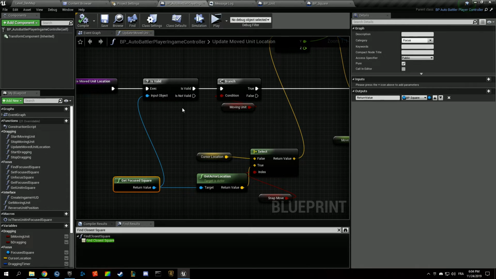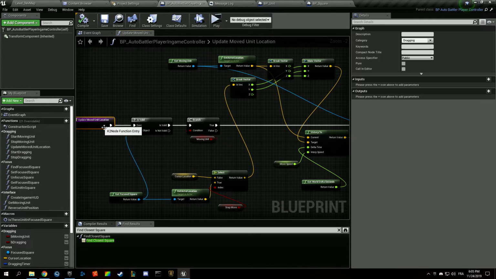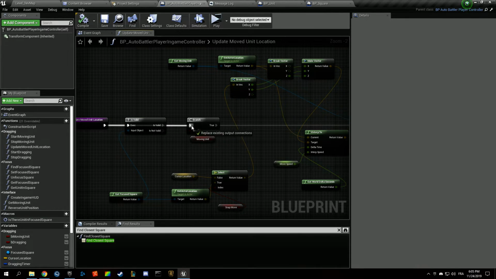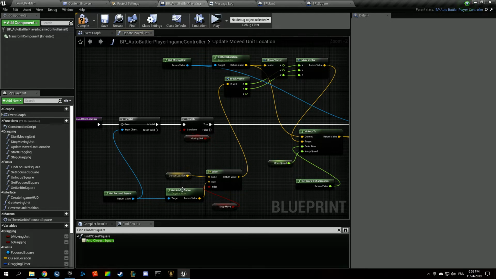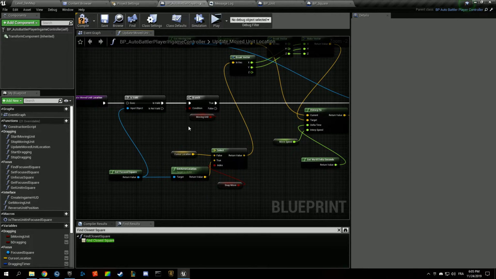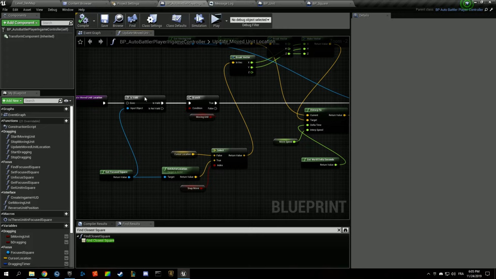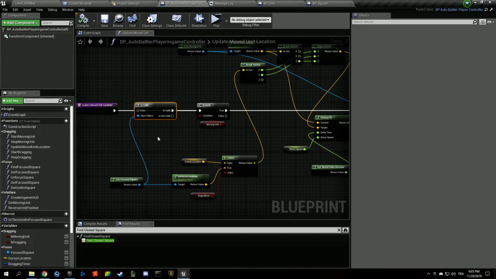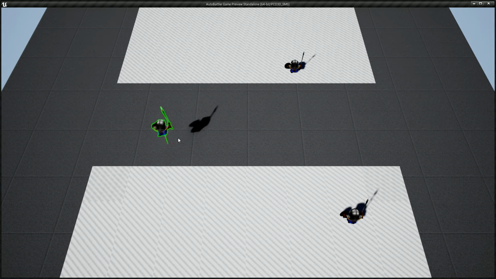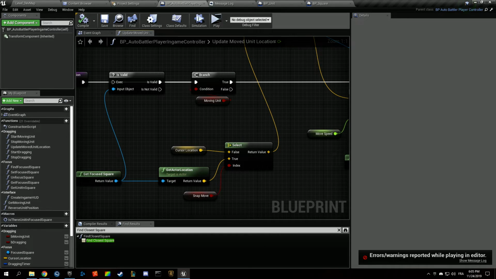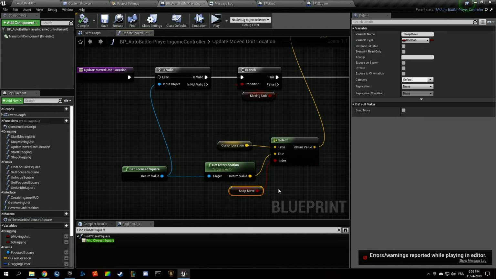If we do not have a focus square, and what if we do this? Yeah, we're going to throw errors when we do not have a focus square and we are in snap move. I don't remember why we had it that way. I think I do actually, yeah. That was to avoid throwing errors. Yep, like that. So this is the thing throwing errors.